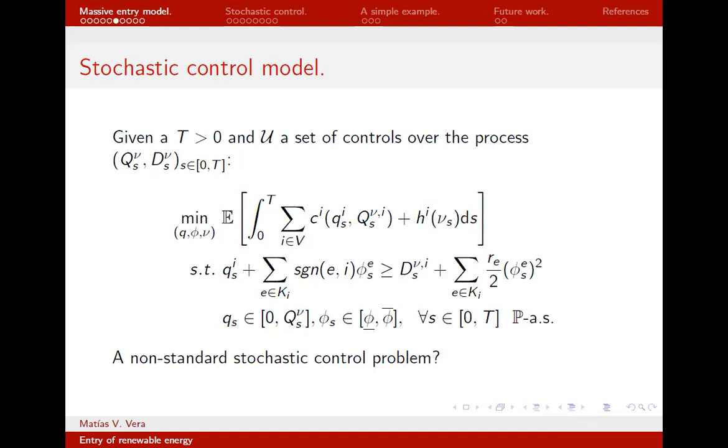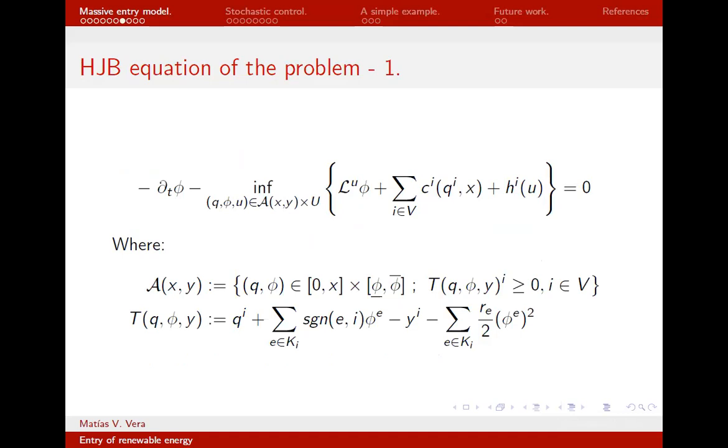A way is saying, okay, it's a standard control process, just write Hamilton-Jacobi-Bellman and see what happens, okay? So if we write Hamilton-Jacobi-Bellman, we get this equation. So this is a standard Hamilton-Jacobi-Bellman equation, but the controls are not free to move. They need to belong to a set depending on X and Y. So the X and Y is basically the set for capacity and demand in which the day ahead problem is physical. Okay?